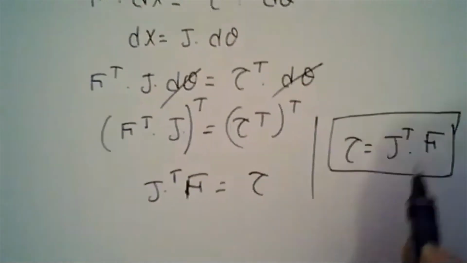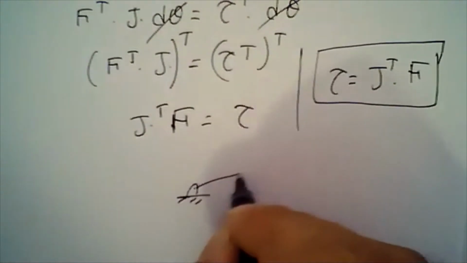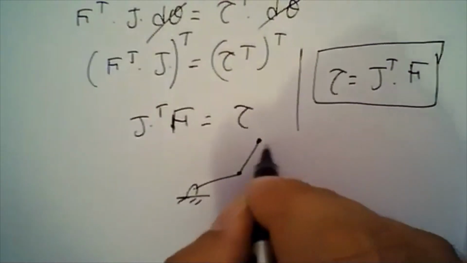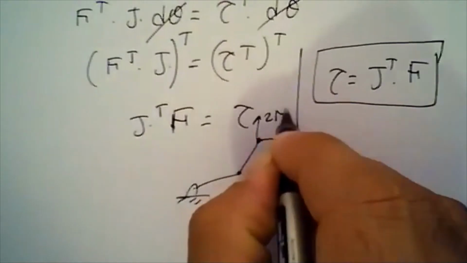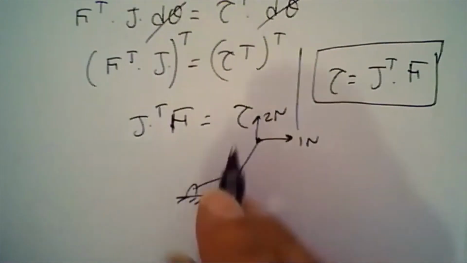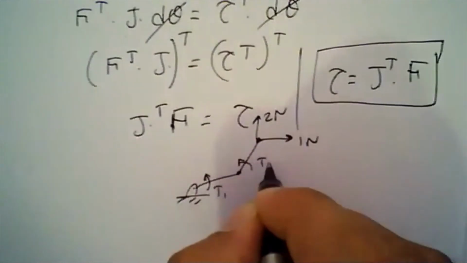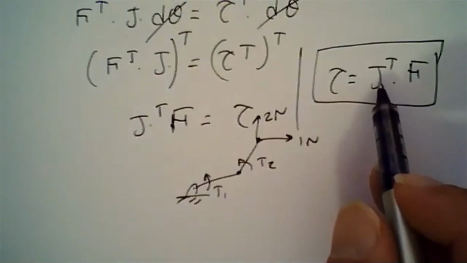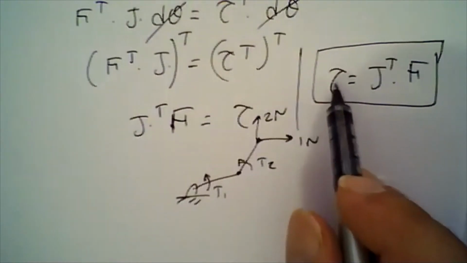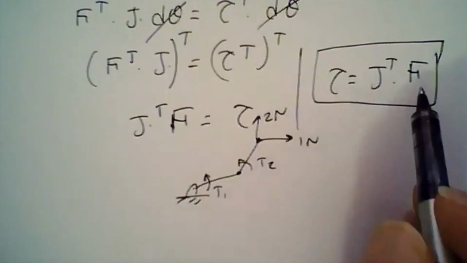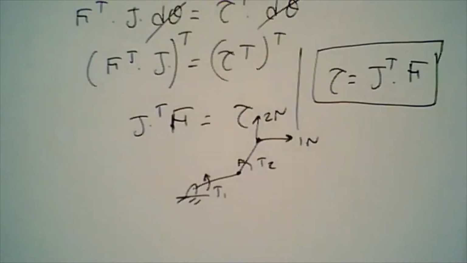So if I give you a robot, and I'm telling you that this robot is applying 1 Newton on this end, and it's applying 2 Newton on this end, would you be able to tell me how much torque is being applied here, and how much torque is being applied there? Yes, you can. You just find the Jacobian, which is a function of the link lengths and thetas. And then in this case it would be a 2 by 2 multiplied by 1 and 2, and you can tell me the torques in Newton meters.